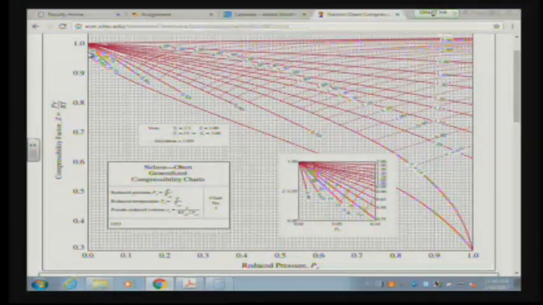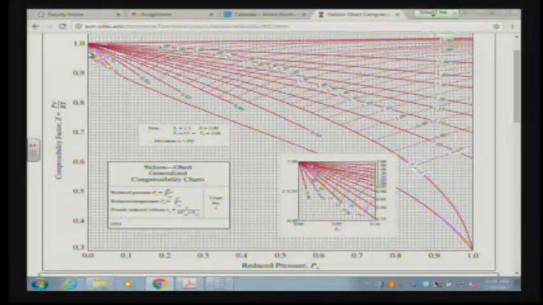Now, most of this stuff is computerized so that when you use this in your profession or maybe even in your professional courses, you'll have access to these on a computer. But there used to just be charts, just pages and pages and pages of generalized compressibility charts so that we could narrow in on really small ranges. So using this chart is definitely hard on the eyes, and it's also definitely primitive compared to what you'll have to do. Nobody's going to ask you to design a wellhead based on a compressibility that you can barely read. So you'll be okay. But the principle is exactly the same.